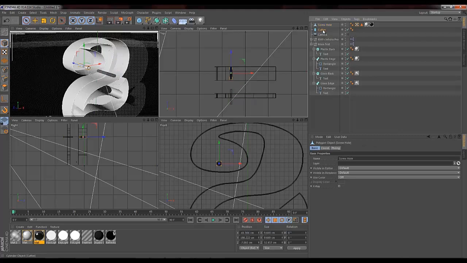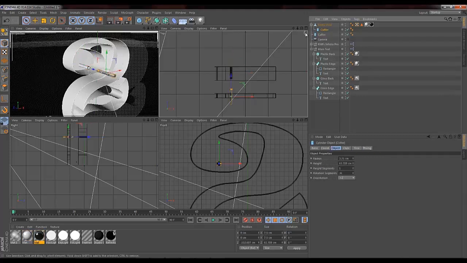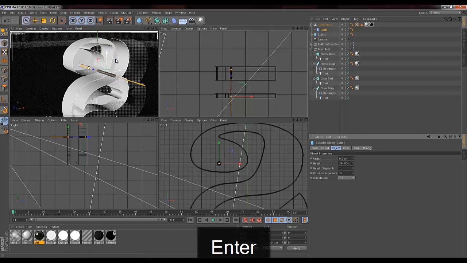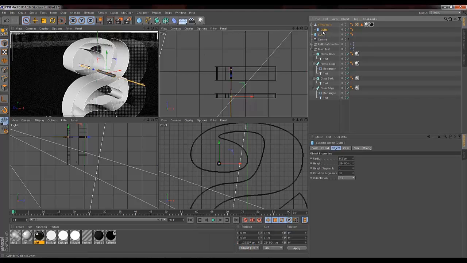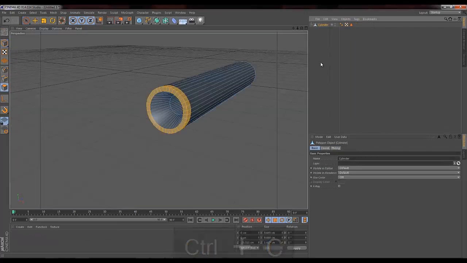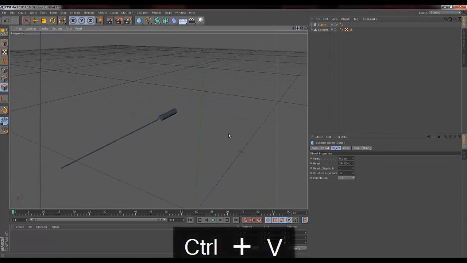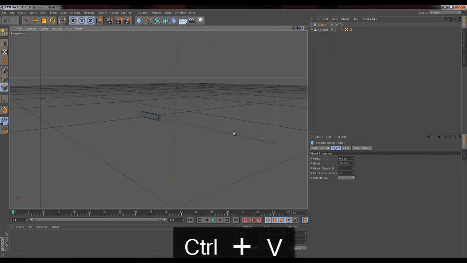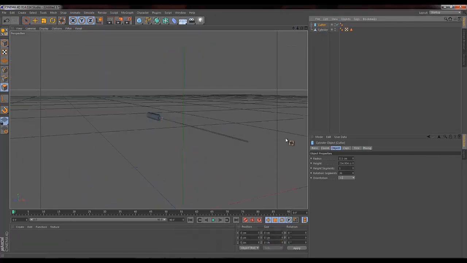In our screw hole, I'm going to make a copy of the cutter, hold control like that, and stretch that out quite a bit, but I'm going to reduce the radius to 0.5 like so, and then finally we need to create the screw. Same thing again. We'll take the cutter with us because that will do for that, and we'll go back to our other window, copy, okay, and we'll press paste. There we go. We can see we've got our cutter there.